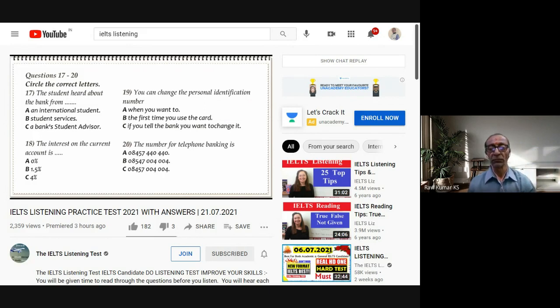I see. As soon as your account is open, we will send you a debit card, which you must sign immediately and keep in a safe place. Then a day or 2 later, we'll send you a personal identification number. A PIN number? Yes, and you must keep the number secret. You can change it if you like when you use it for the first time, but if you change it, you must remember the number. If you forget or lose the number, then we have to send you out a new card and a number for security reasons. Okay.